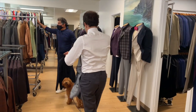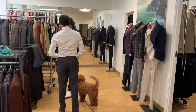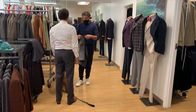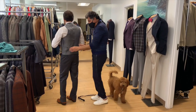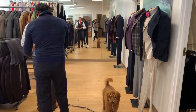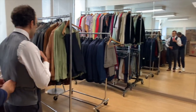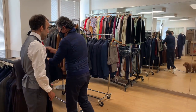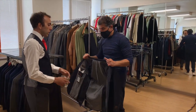So the blue one comes with the vest as well. You see what I'm saying? So you have a vest. And believe me, three-piece is essential. You know why? Because every man eventually has a three-piece suit. You only wear the vest when you go to a special event, weddings, evening events. Oh, gotcha. Could you wear it? I see some people wear it to work. Yes, you can wear the vest by itself separately. You see? And if you want the vest for the gray suit, yeah. I'll give you a gray suit.